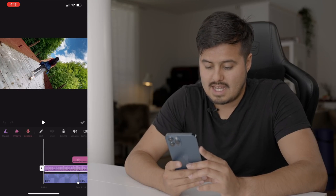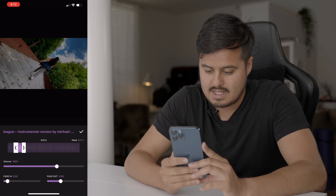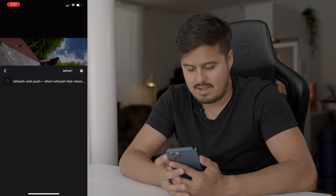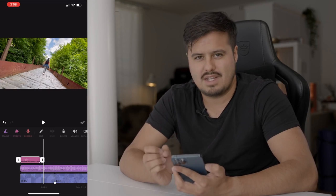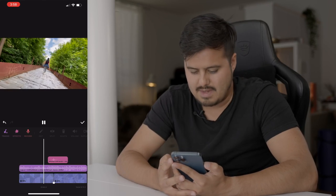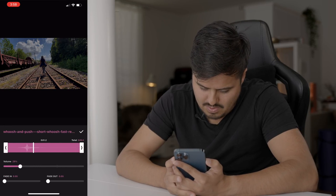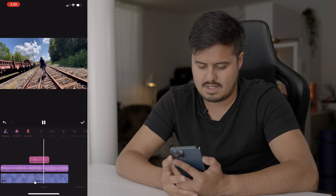I'm now going to add a fade in and fade out to the music. I'll select music, double tap on the track, set fade in to around 0.5 seconds and fade out to two seconds, then hit the check mark. I'm also going to add a whoosh sound effect — I'll head over to effects, select imported effect, and use one I also got from Artlist. With the sound effect it will make the transition feel more realistic. The whoosh is a little too loud, so I'll double tap on it and reduce the volume to around 30%.